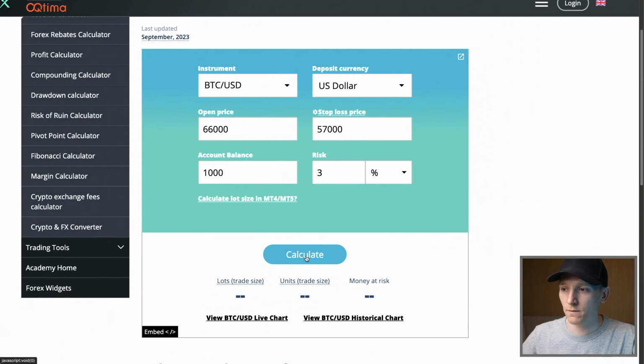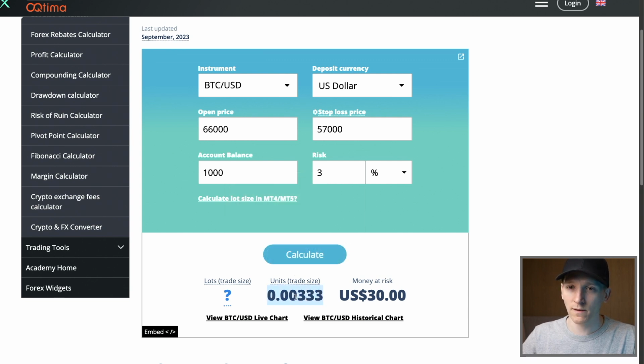So calculate, and it's going to tell me exactly how big my order can be, right? So I can trade this amount of BTC. So that's what I'd put into the system. I'm just doing this on round balances here. You can do this with any amount you want. So if you have a bigger portfolio, then calculate, it's just going to move up the decimal point, right? So that's the size that you can trade.